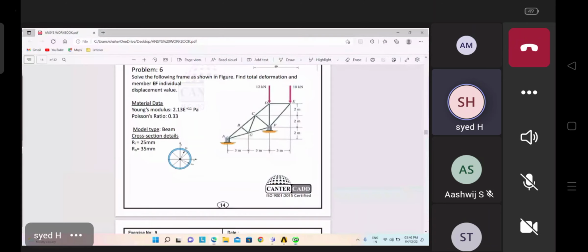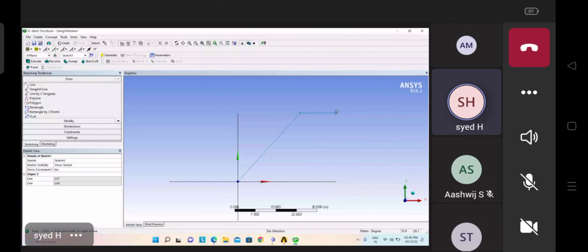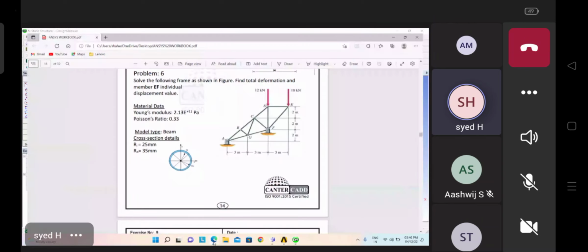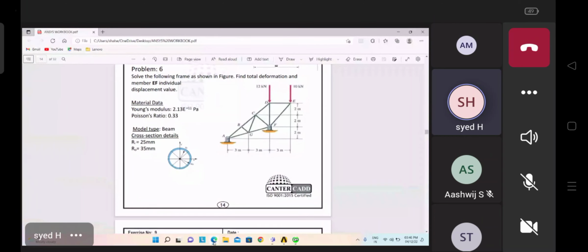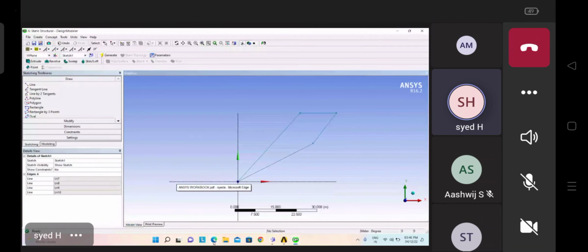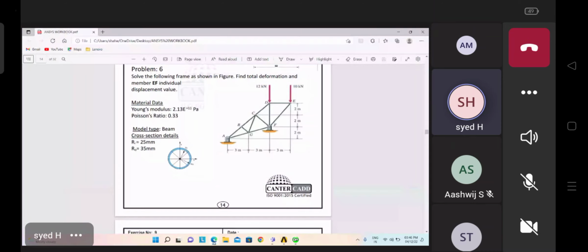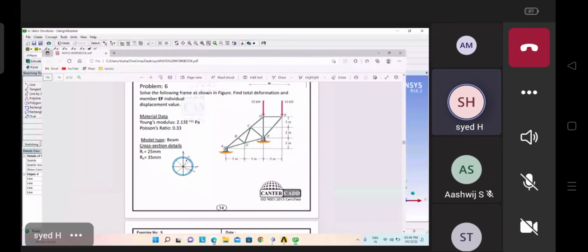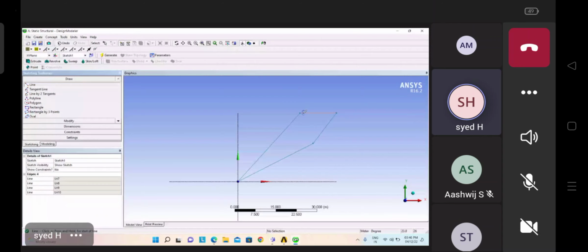Now here we have one vertical line. First of all, let us use the constraints.